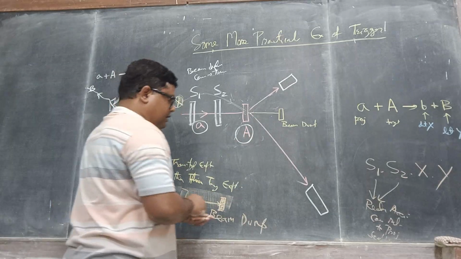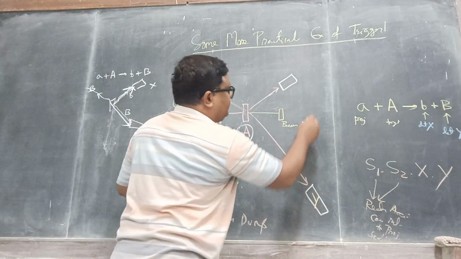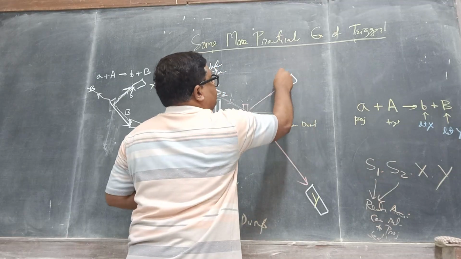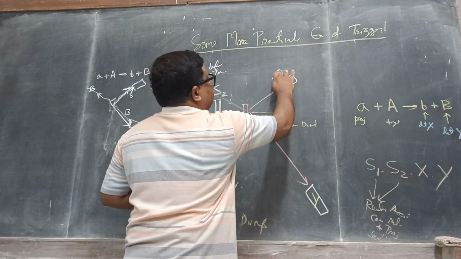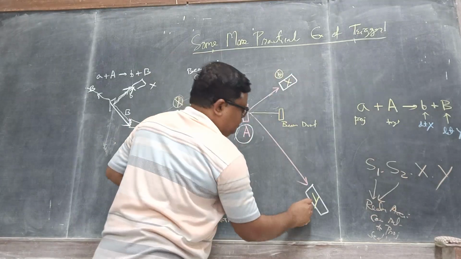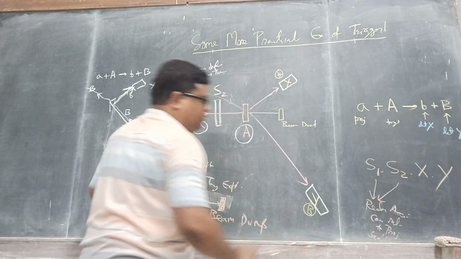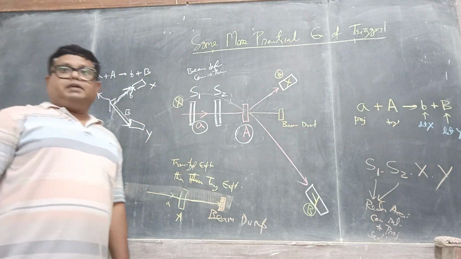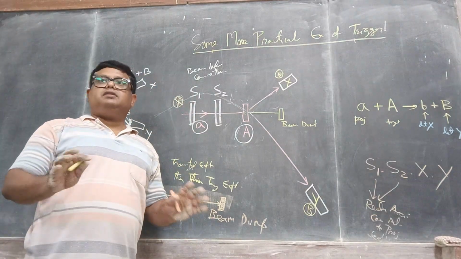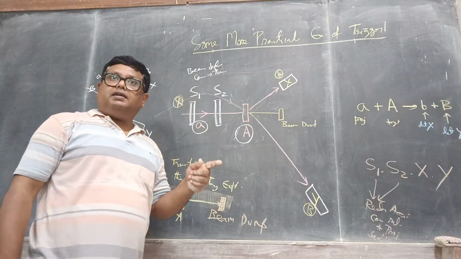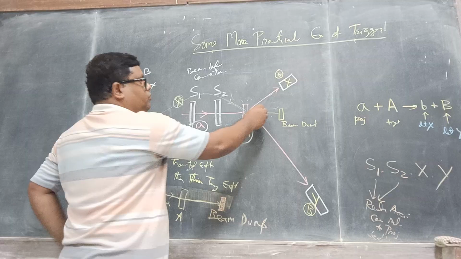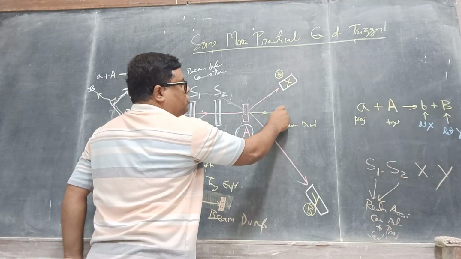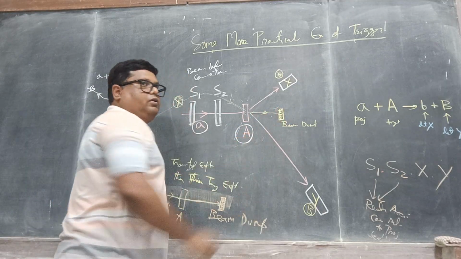Now this we understand: this is detector Y, this is detector X, where it is detecting A, this one is detecting B, and this one is detecting capital B, BPH. Okay. Now something dangerous is going to happen. What I tell you right now is that all the beam will be coming and will be stopped in this beam dump. Okay, what do you think?